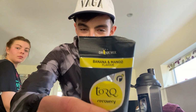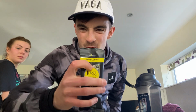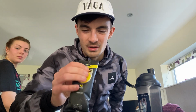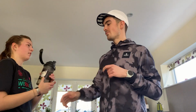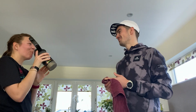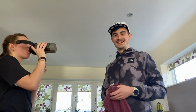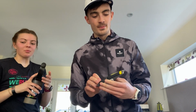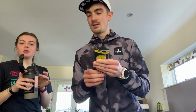Now, moving on to the last one, which is banana and mango. I think this is probably off the flavour. Probably going to like this one the least, but give it a go. I like the banana one. I really like banana milkshake. But I just didn't think I was going to like the added mango. Do you want to try it?